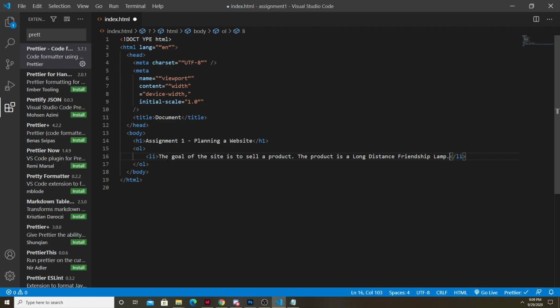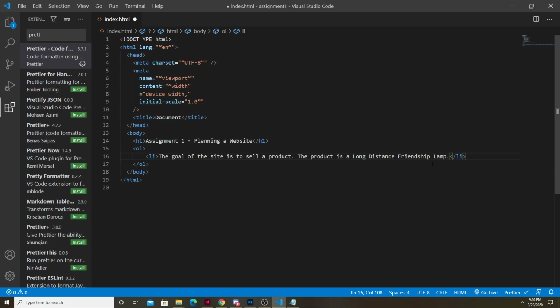So what else? You're gonna sell the site, but what else do you want the site to do? You want it to advertise for you, and you want to also drive traffic to the website. So I guess to drive traffic, you'd have to do some advertising. Anyways, we'll leave that out.